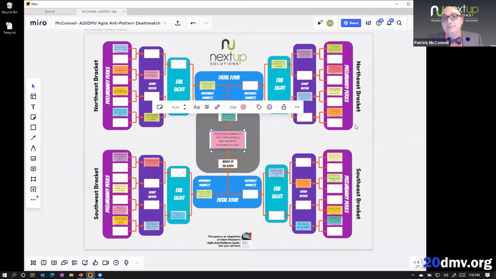All right, so none of those things are probably fun. You can go ahead and lower hands at this point, unless you're getting in queue for a question later. So that was kind of fun, right? We've got our worst of these Agile anti-patterns. What I'd like to do now is go ahead and open it up for questions. What I'm particularly interested in is if you're not sure why any of these things that we talked about are anti-patterns, or you're not sure why people would do that, or just questions about anti-patterns in general, I'm happy to chat with you about them. So let's see what we got.